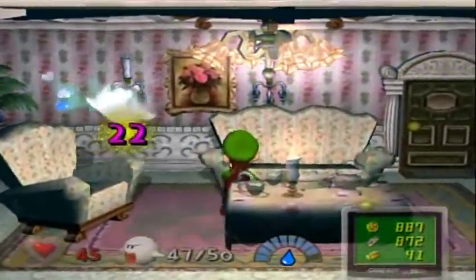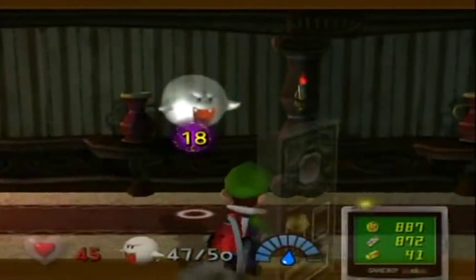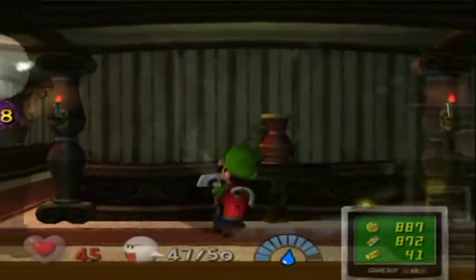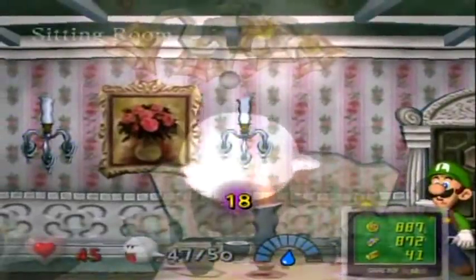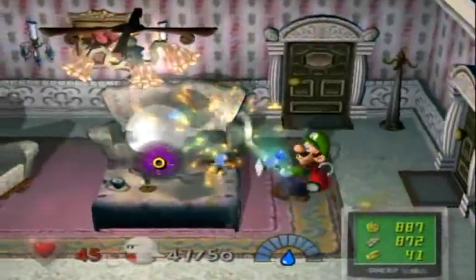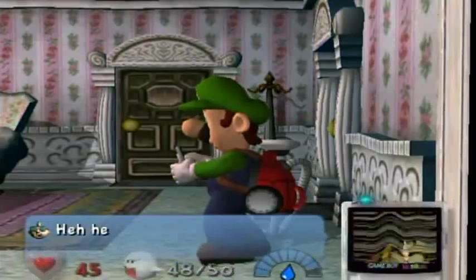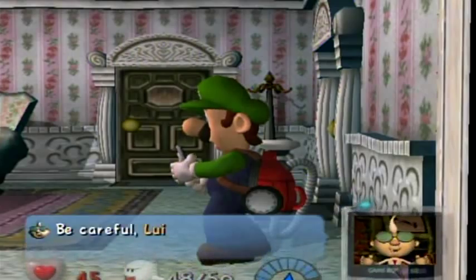Okay, so only 26 left. This boo doesn't have a lot of HP, so he shouldn't be too hard to get. Come on. No. Ugh. Well, whatever. This should be his last stand here. And vacuum. Give me your ectoplasmic awesomeness. Thank you. Now, I'm at 48 out of 50 ghosts here. I should say 48 out of 50 boos.